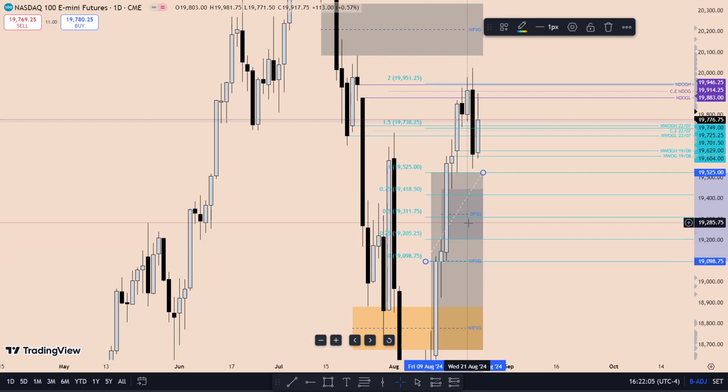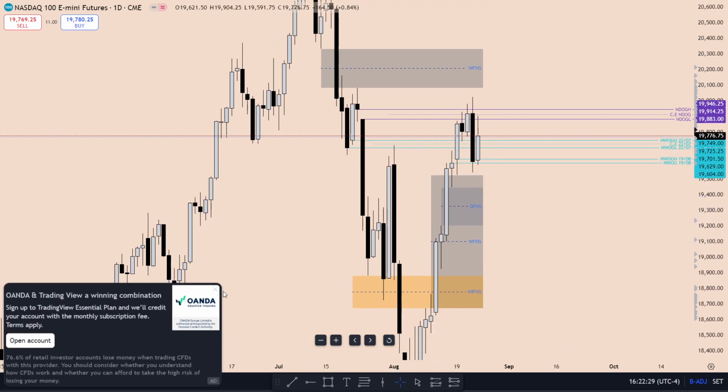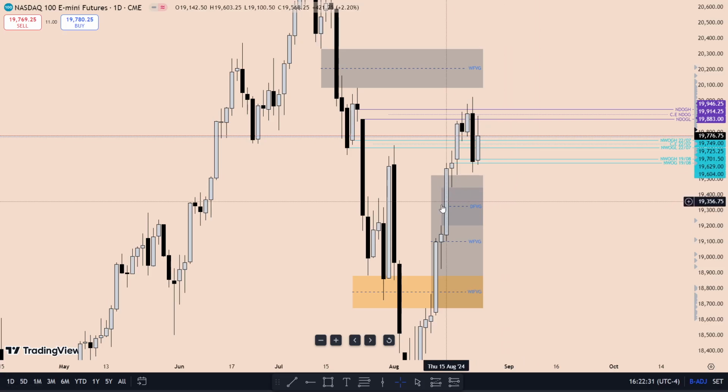So that 25% of that FVG lines up nicely with the consequent encroachment of the daily FVG, which basically just indicates to me that it's going to be a stronger draw on price, but also a good level to look at for maybe a reversal or some sort of retracement. So I'll just have that in mind because you can see it without me needing to annotate it. You can see that it's about 75% of that FVG weekly.